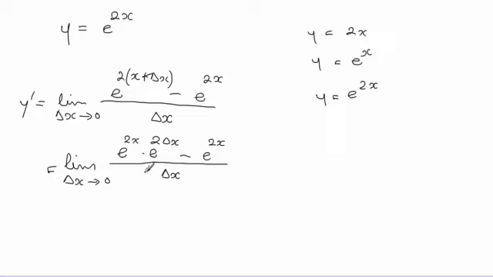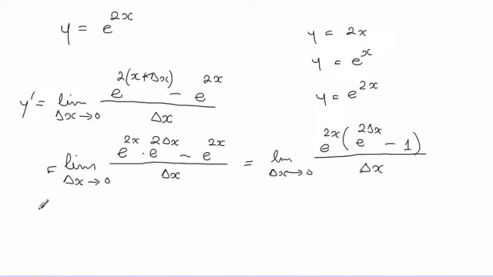Now what you saw previously is that we had an e to the power of x, and e to the power of x appeared again as a derivative. So let's see what's going to happen here. Factorizing again, we're going to have the limit as delta x approaches 0 of e to the power 2x multiplied by e to the power 2 delta x minus 1 divided by delta x. Continuing, we have e to the power 2x multiplied by the limit of e to the power 2 delta x minus 1 all over delta x.